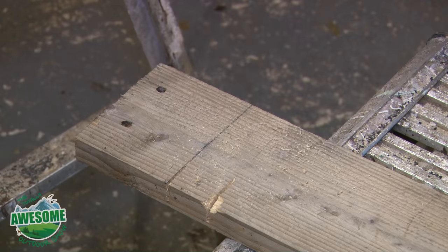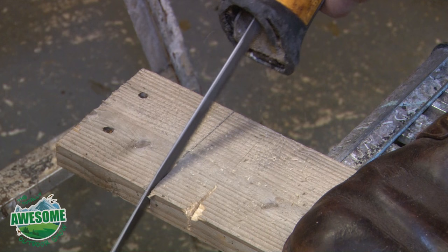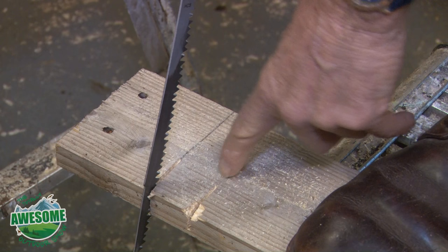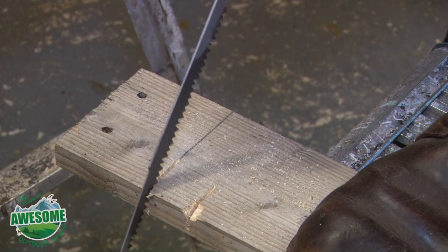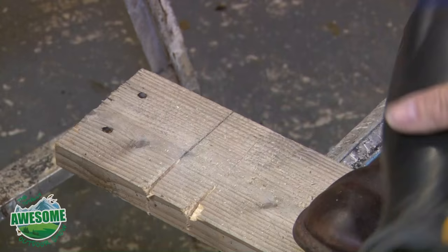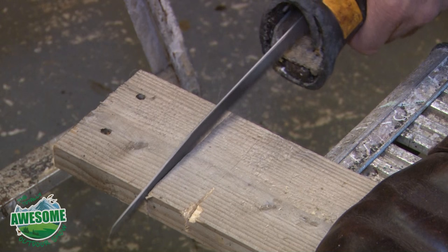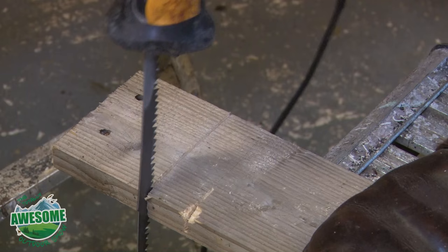When I line the blade up - obviously not going through the bench or any worktop - it should go straight through much cleaner. Another tip: it can be very tempting to go through vertically, but the blade will wander and you'll end up with what we call in England a donkey's hind leg - a curve. So I start on the tip but then lower it down gently, just the weight of the blade, so it gives me a straight cut and follows itself all the way down. Keep the blade not vertical but slightly lower, drawing it towards you - don't force it.